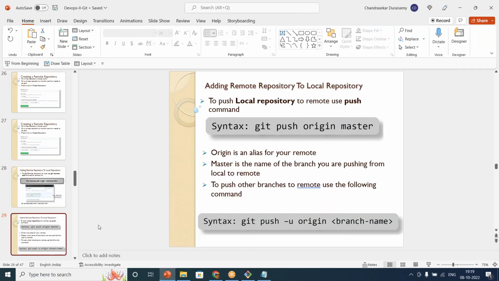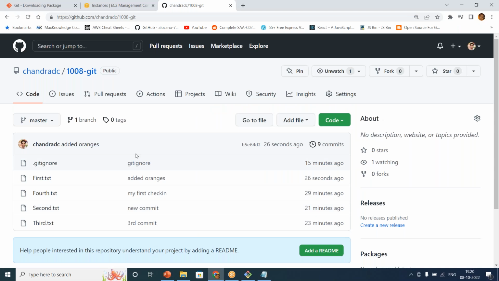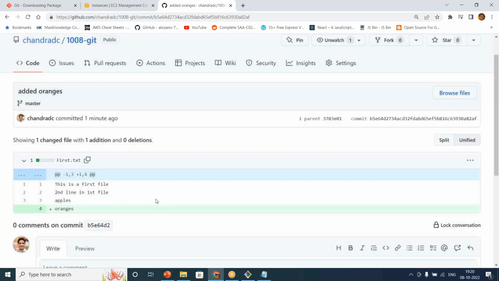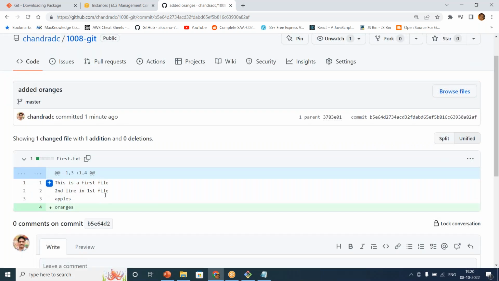Any questions here, guys, so far? Chandra, one thing: suppose another person has made some changes in your file, then we can find the difference, which was earlier and who changed it. I think there is some comparison also, right? Yeah, you can go and check all the commits here. You can go inside and see the commit history. These are all the commit histories that we have, right? You can go and see whatever is there if there is any change.